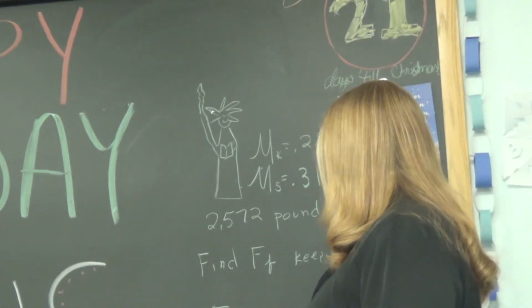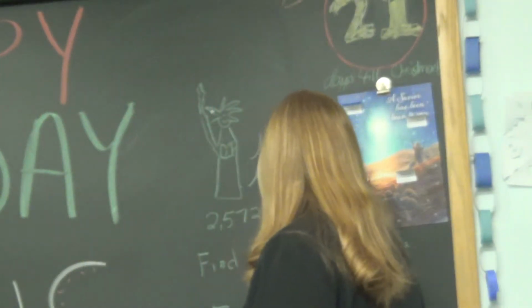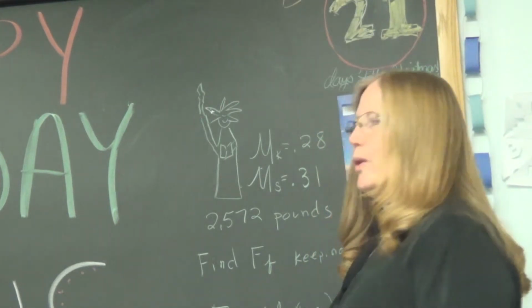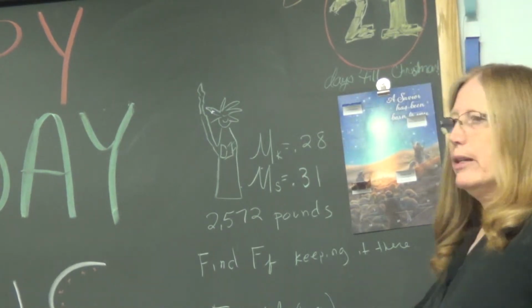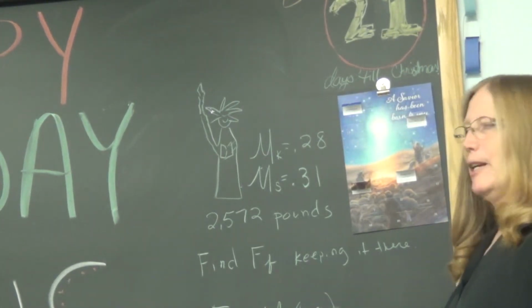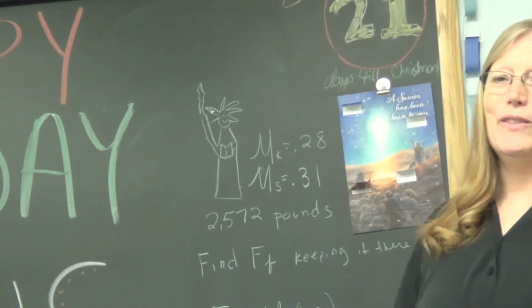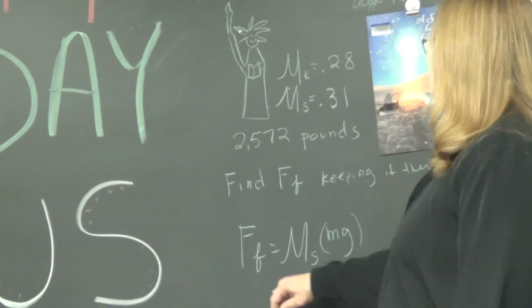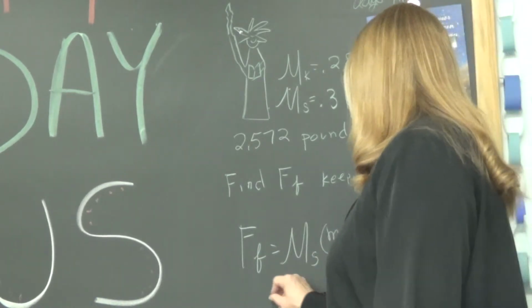The force of friction, we know its formula is mu sub s times mg. When we're on a flat surface, force normal is mg, so we'll just go ahead and substitute mg. Notice we just used mu_s mg, does that sort of sound like a jingle? mu_s mg, that's force of friction, or mu_k mg. So the force of friction is mu_s mg, and we are looking for the force of friction.